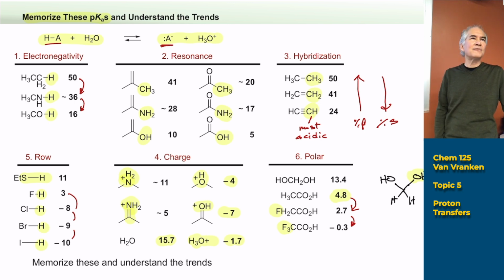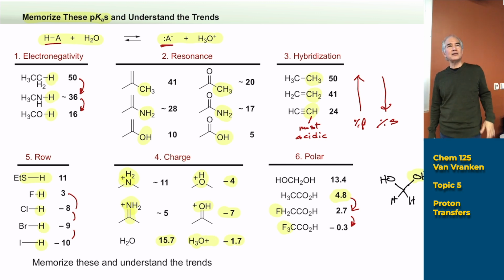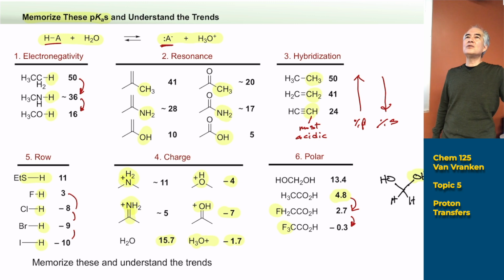Never seen anybody use fluoroacetic acid where that was a useful enough effect to make it worth their time. Okay, so you need to understand the trends here. Electronegativity, huge effect. Resonance, huge effect. Hybridization, huge impact. Bond length, huge effect. Those are the big effects. And charge is kind of an obvious thing.